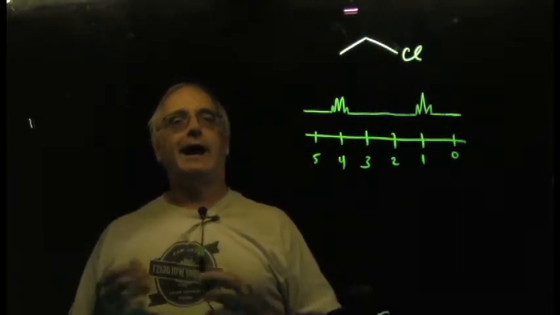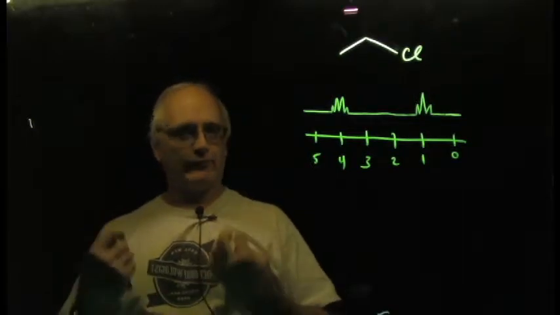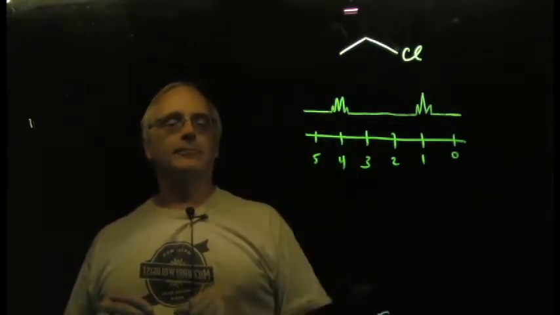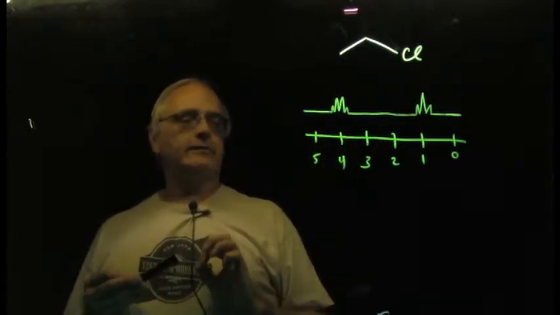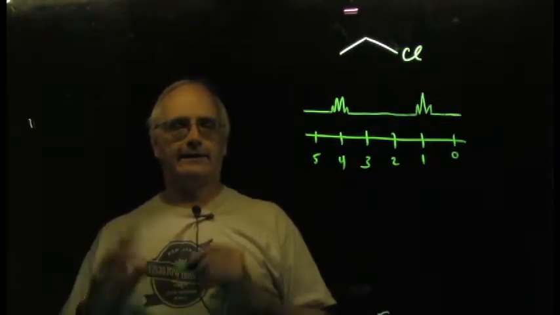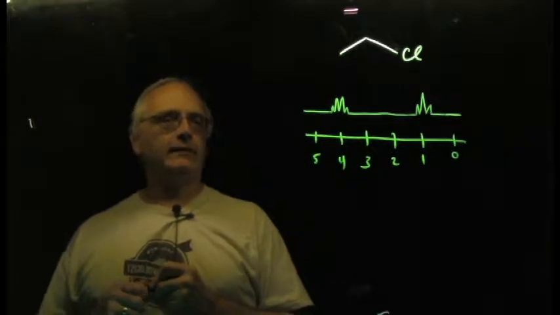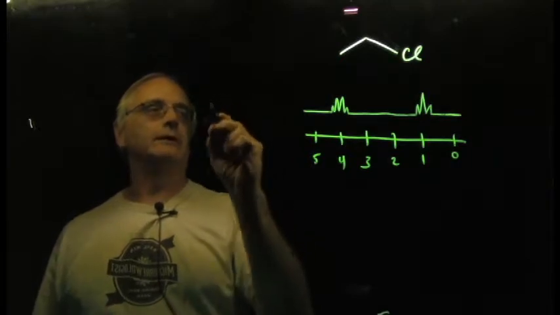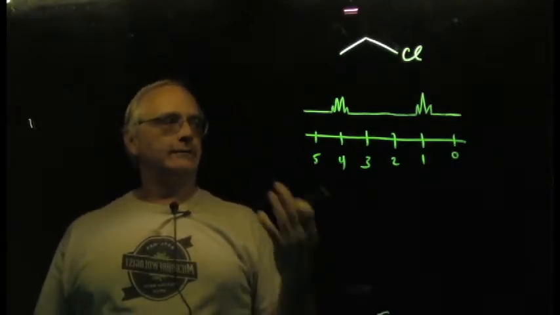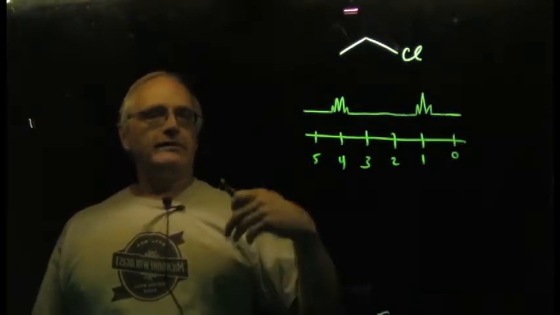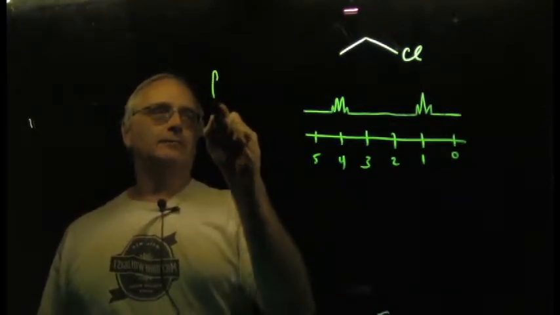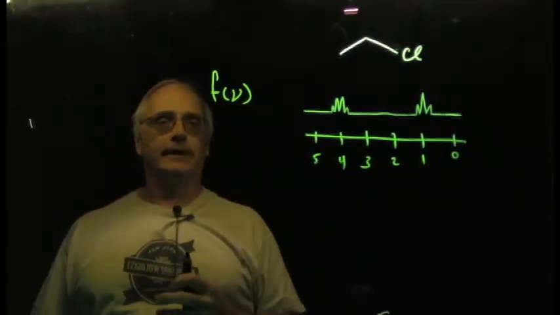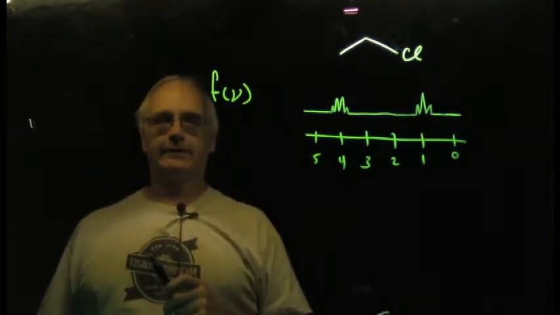In order to understand how we integrate these things, how we gather from the spectrum the information that this group has three hydrogens in it and this group has two hydrogens in it, it really is a good idea to have an idea in our head of how an NMR spectrum is actually represented in the computers that help us do all of this work. Essentially, when you acquire an NMR spectrum, ultimately what is in the computer is simply a mathematical representation of the frequencies. It can be represented this way as a function, literally a mathematical function of the frequency.